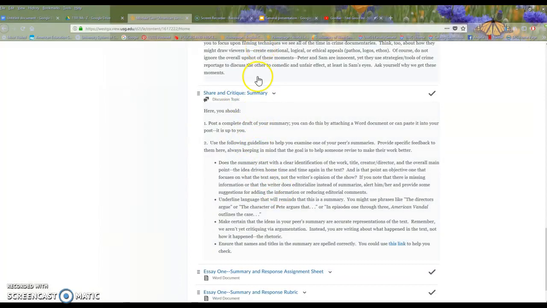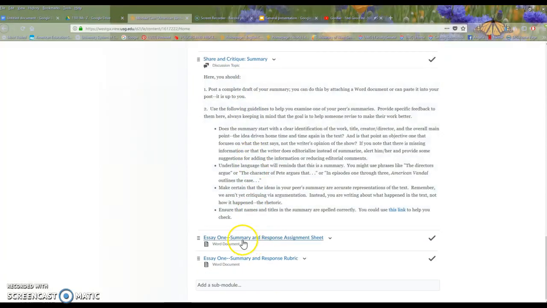Then we get down to essay 1, the summary and response assignment sheet. This is your constant guide, and then you've got how you're graded. This is always going to be the way it comes at you, in our class at least. Other classes might be structured differently, but I want you to keep thinking about how this class is structured as you go.